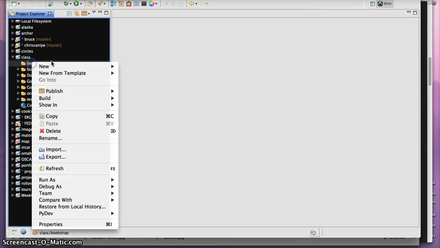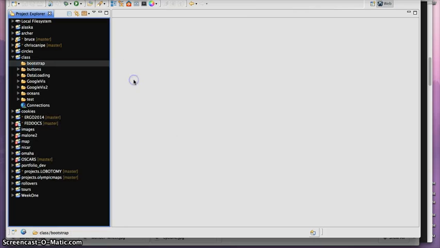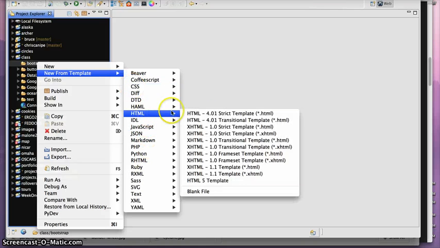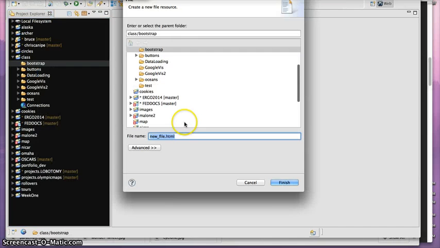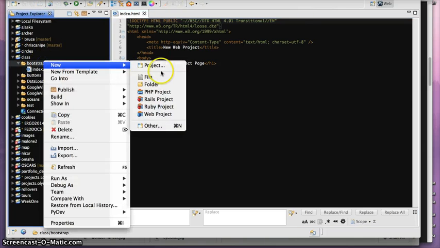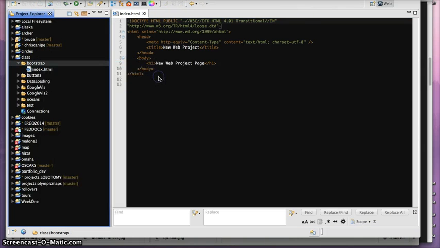Alright, so I've got my folder started. I'm going to go to File, New from Template, HTML, Transitional Template, and we'll rename this to Index. Going to go ahead and do the things that we always do here.